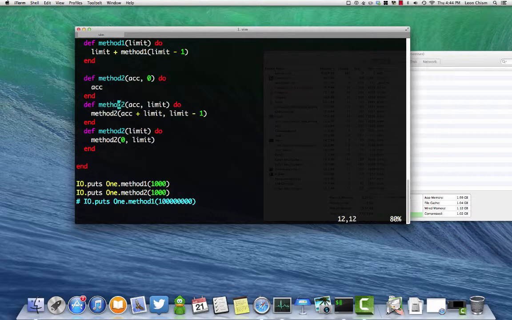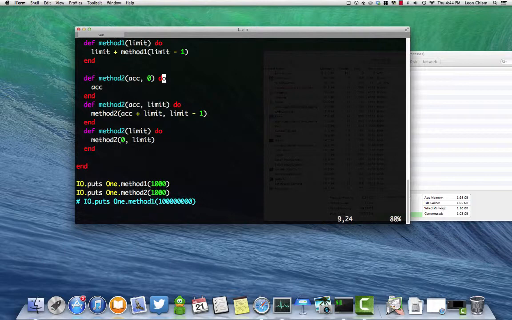The method two function here takes that accumulator, adds to it the current value of limit, and then calls itself with limit - 1. So in this case, not only is the call to method two the last thing in the function, but it's also the last thing evaluated in the function. So this will get the tail call recursion optimization that is a feature of the Erlang VM. And then of course we still need our terminal case, which in this case is when the limit is 0. And instead of returning 0 as we were before, we simply return the accumulator and we're done.